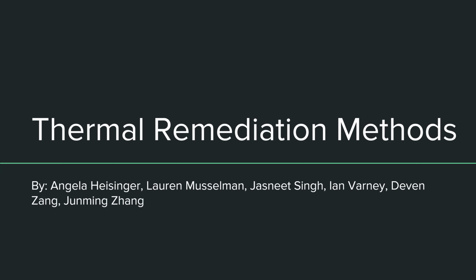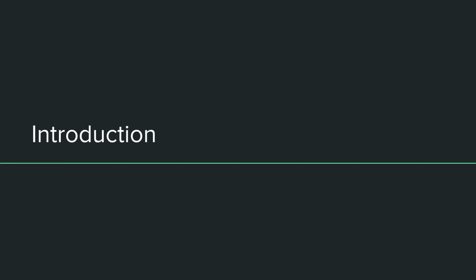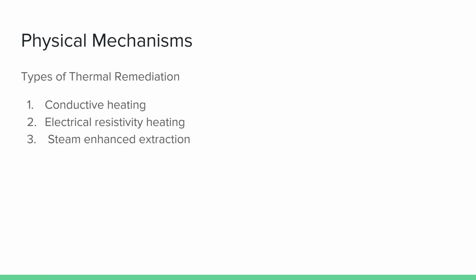Hello, for our presentation today, we're going to be talking about thermal remediation methods, which is groundwater treatment through heating methods. For our presentation, we're going to talk about three different types of thermal remediation treatments. One being conductive heating, the second being enhanced resistivity heating, and third being steam enhanced extraction. All very similar setups, but obviously different ways of heating up the groundwater.